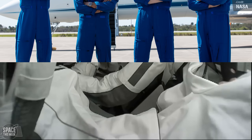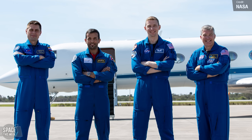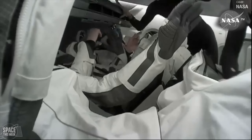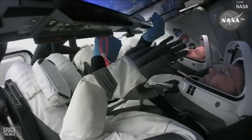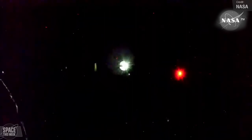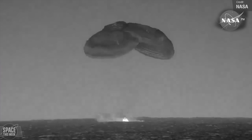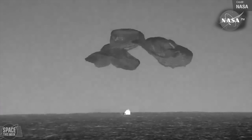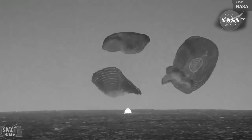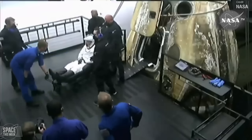SpaceX's Dragon spacecraft also saw action last week. Up on the space station, NASA astronauts Stephen Bowen and Warren Hoberg, Roscosmos cosmonaut Andrei Fedyeev, and UAE astronaut Sultan Al-Niadi all boarded SpaceX's Crew-6 Endeavour Dragon on Sunday before the hatch was closed. The Dragon autonomously undocked from the Harmony module's forward docking adapter, and after a roughly five-hour cruise and descent, splashed down off the coast of Florida, ending SpaceX's sixth operational mission for NASA's commercial crew program. The crew were successfully recovered by support boats, concluding their 120-day mission.